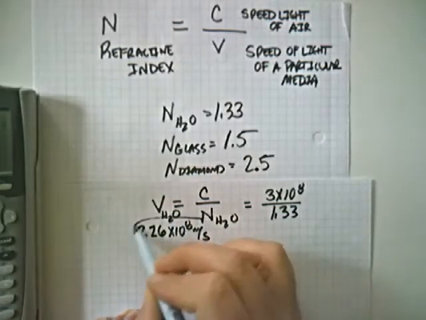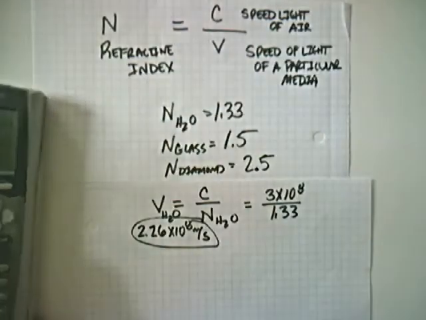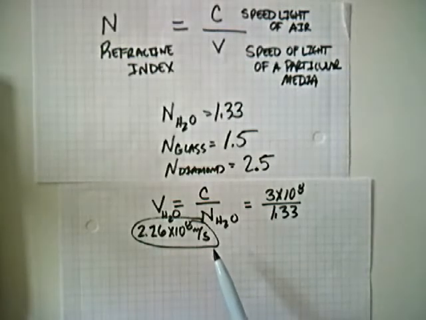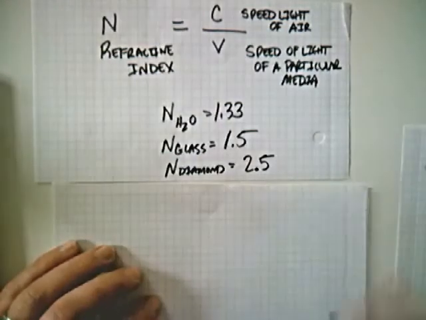And you can see the slowing down is going to be why light's going to bend. It'd be like if you were driving your car and all of a sudden you went from pavement to gravel. If you were making a turn, all of a sudden you would bend a little bit differently, or you would drive off in a little different direction. It's going to be kind of like that when light hits something. So that's one of the things I wanted to look at, and then we'll do an example of this in just a second with water. Let's look at the other two examples. So I'm just going to set this paper off to the side and come back to it in a minute.